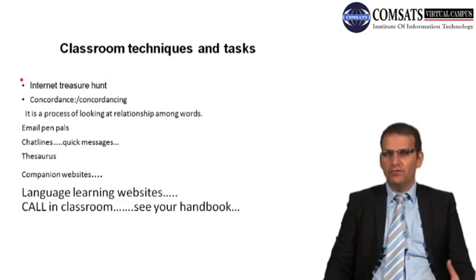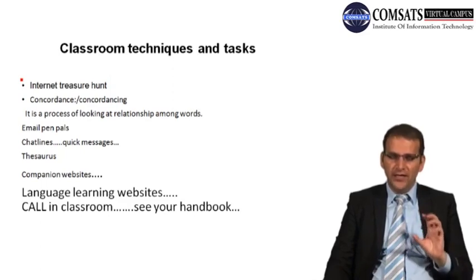Then you have email pen pals, very important. On the internet you can have CVs of many people, you can get those emails, you can write, you can make friends through email, and we call it email pen pals. You can write your message and wait for the reply. And then we have chat lines, quick messages, and then there is thesaurus. Shift F7 is a key if you want to see similar words. Then companion websites. All these are techniques that you can use.